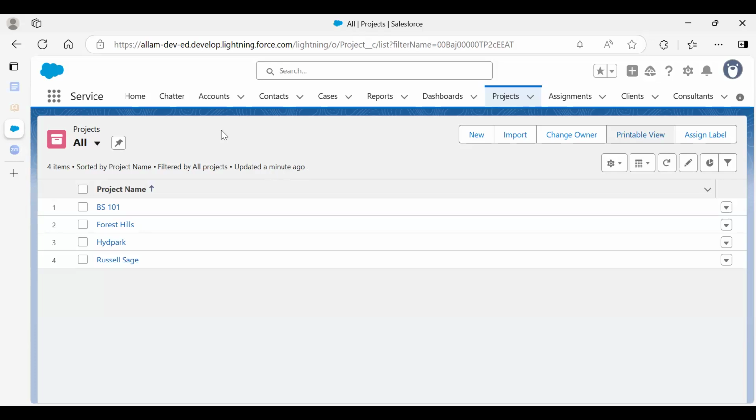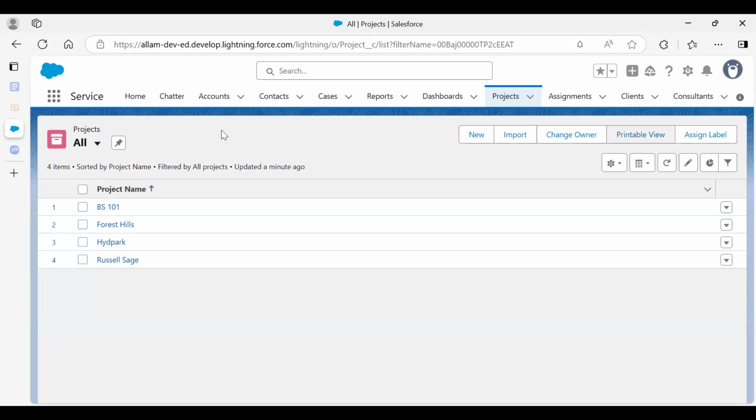Are you able to understand first of all why we are creating the objects? Yes. The object is the place where we are collecting the data, and we have to differentiate the data for the clients from the data for the employees, for example. And what is the purpose of fields?